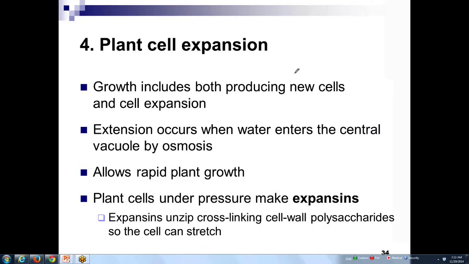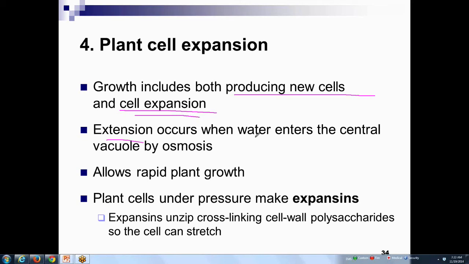So once these cells form and they divide, it's also not just part of growth. Of course, growth is going to be producing new cells through cell division, as we just described, but let's not forget cell expansion. Cells expand. That's also part of growth. So the main way that plants grow is through cell division, as we just looked at, and cell expansion by water. So absorption of water can really make a plant tissue expand and make a whole plant grow.